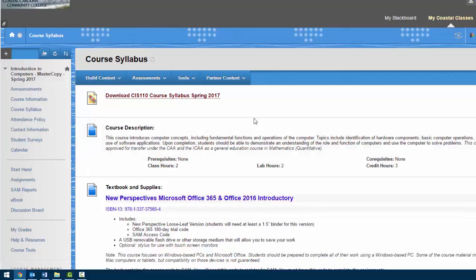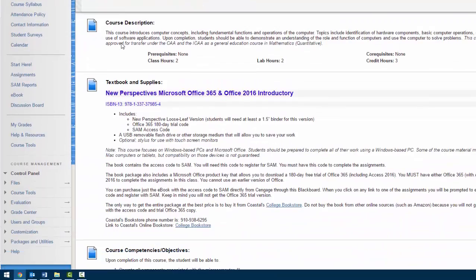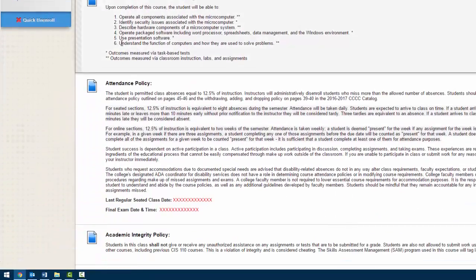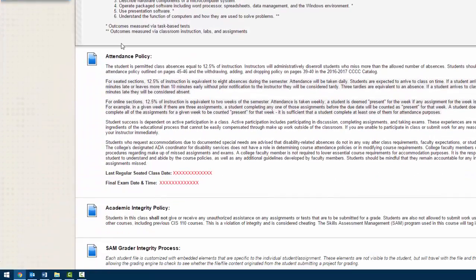The course syllabus will outline how the course is going to run throughout the semester. Both online and seated students need to pay particular attention to the attendance policy. For the online students, there is an assignment due every week, and when you access the assignment through Blackboard for that week, the system records your attendance in the class. If you do not log into Blackboard for 2 weeks, consecutive or non-consecutively, you will be dropped by your instructor on the 3rd week. Reinstatement is at the discretion of each instructor.